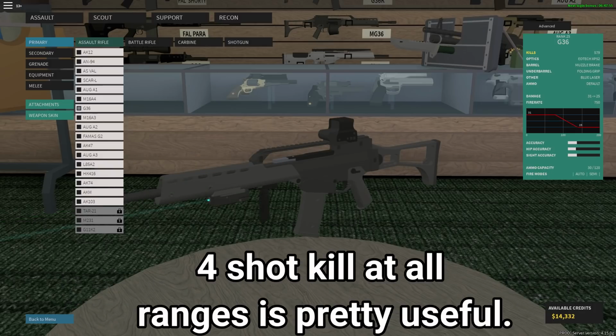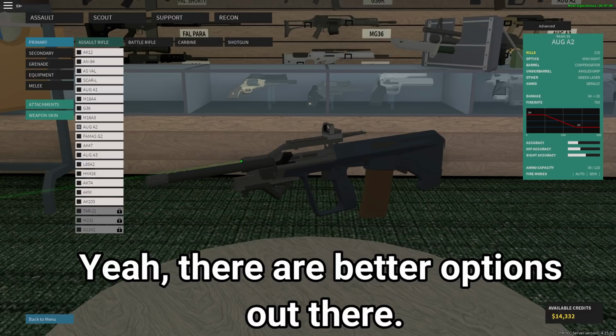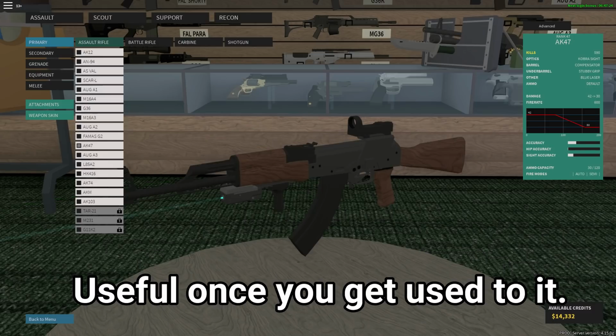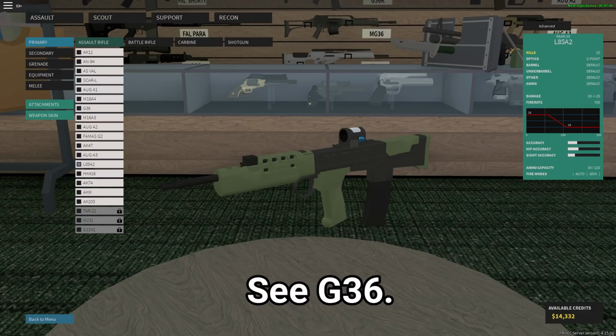4-shot kill at all ranges is pretty useful. I use it despite better options out there. Yeah, there are better options out there. Fill your enemy's body with 900 rounds per minute. Useful once you get used to it. Great recoil control over damage.